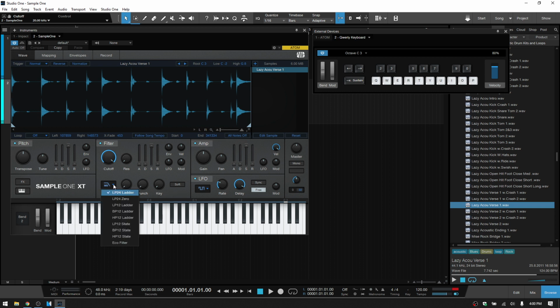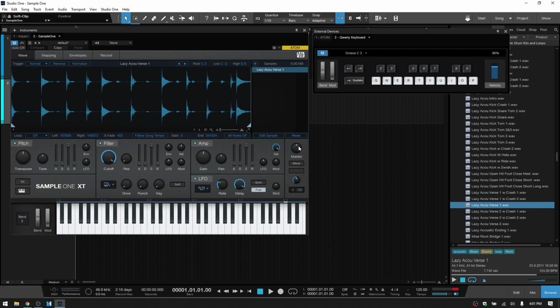And this drop-down menu here will give you access to a variety of different filters: low pass, high pass, band pass. Filtering is kind of processor intensive, so there's an eco mode there, and we have a soft control. Next we have the familiar amp controls for gain, panning, ADSR for our amp, LFO, velocity, and mod. And then we have our LFO section, which we have taken a look at.